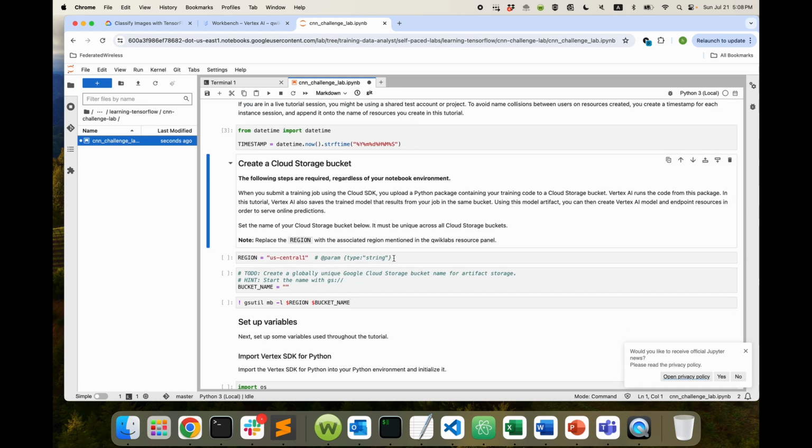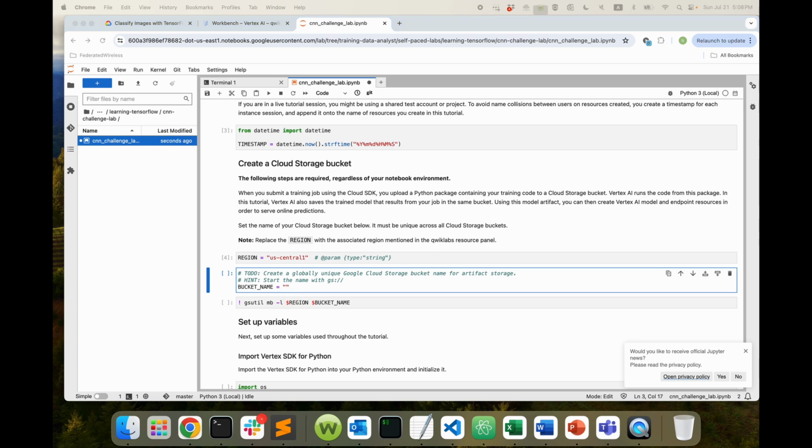Timestamp, click, and create a bucket name. For the bucket name we can use the project ID, so we use gs:// plus the project ID here.